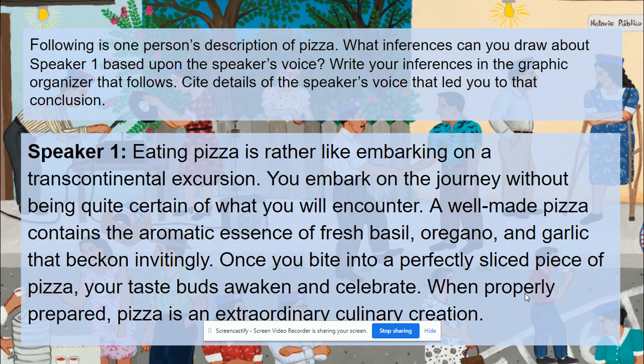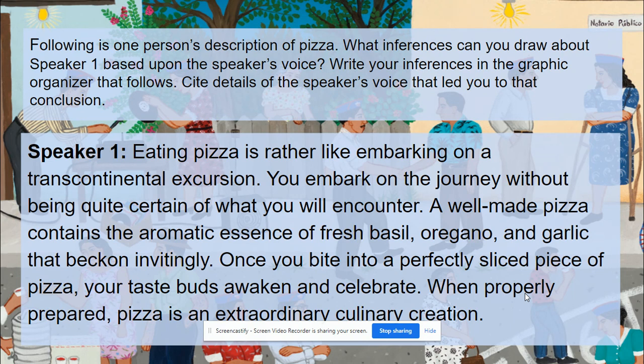So now we have this person's description of pizza. We want to think about what inferences we can draw about the speaker based on their voice. And remember, we want to look at word choice, the types of sentences they use. So I'm going to read through this and then we're going to look at the chart and kind of talk our way through this one.